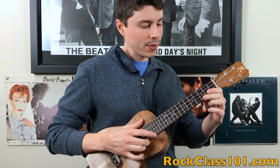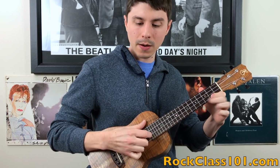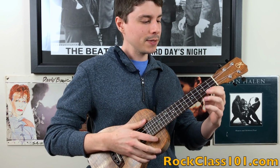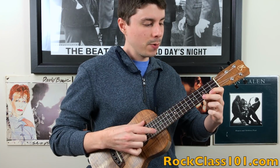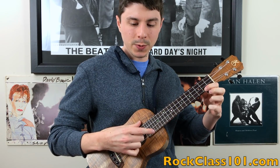Then take that middle finger, play third fret of string 1. That's going to be the end of 3. Then we've got a 16th note triplet, which is going to be a really quick hammer-on pull-off lick. So this hammer-on pull-off lick is your index finger on the 2nd fret of string 1. We're going to hammer on to 3. We're going to pull off to 2 and pull off to the open A. So again, it's 2, 3, 2, 0.